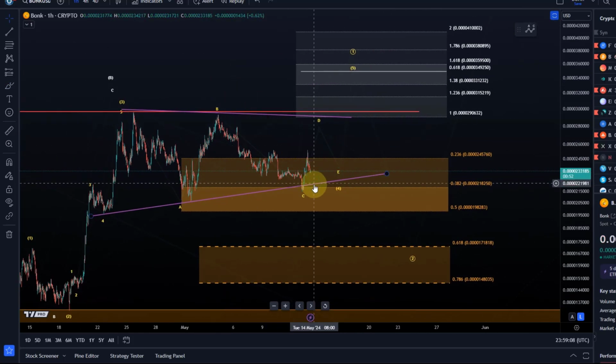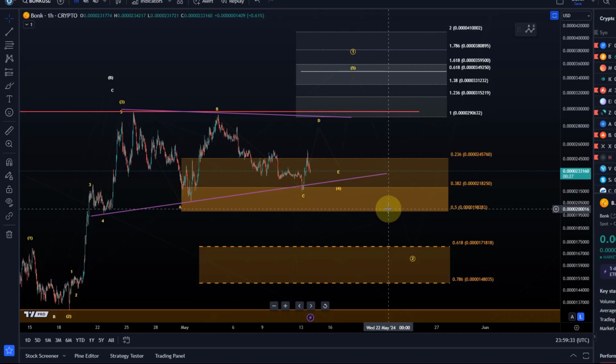Ultimately, short term, it is possible to expect further upside against the 13th of May low, because as long as the price is staying above that level, the idea of a triangle is valid. It might move a bit more sideways, but if it's really a triangle following this micro perspective, then we should not see any break below that last swing low. If it does, then the 198,283 level becomes relevant. That's my update about Bonk.